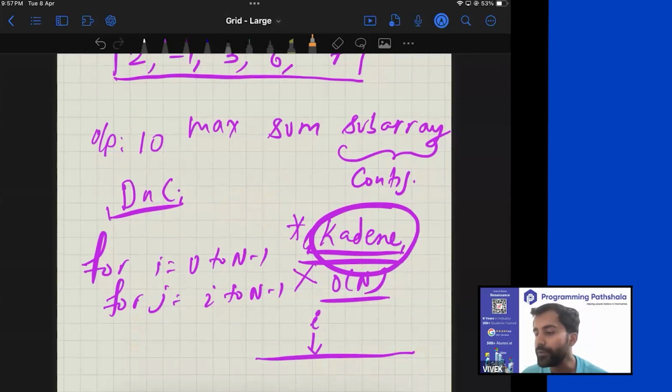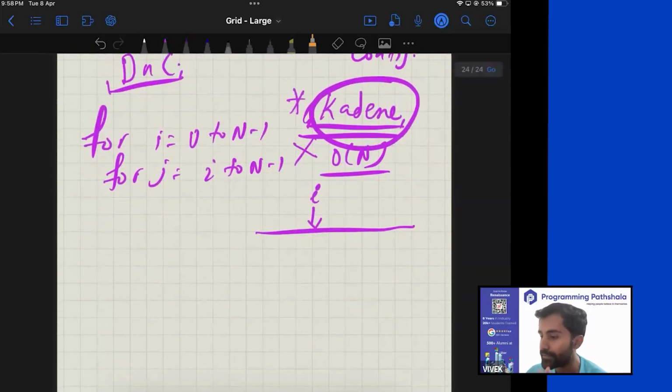Okay, look, even if you use the prefix sum approach, after finding the prefix sum you would want to write these two for loops. And then inside this, you would say that the sum from i to j can be found using that prefix formula, right? So the complexity would still end up hitting order n square. Now, why is this approach a waste and how can it be optimized? Let me just tell you that.